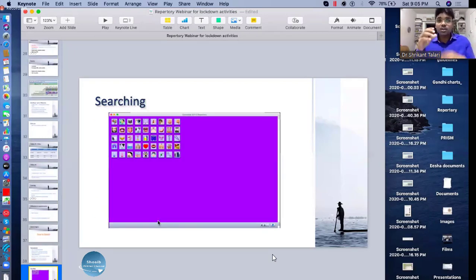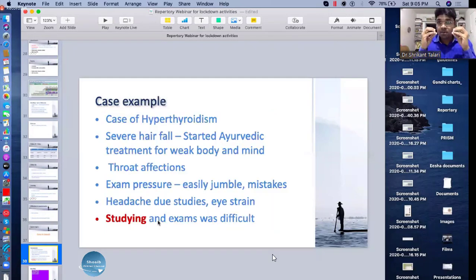So now what I understood in this case is that the main thing in this case is what? Her difficulty to study and her difficulty to perform in the exam. So now how do I take this symptom, that cannot connect sentences or make silly mistakes during exam or nervous during exam? Initially I didn't understand what to do. So I gave remedies like Gelsemium, Argentum, etc. Exam anxiety remedies. But I knew I need to find the remedy which has this jumbling up, no connection, finding it difficult to study.